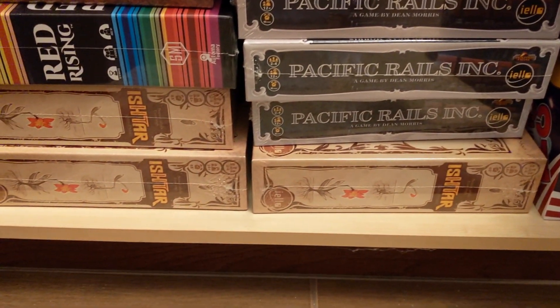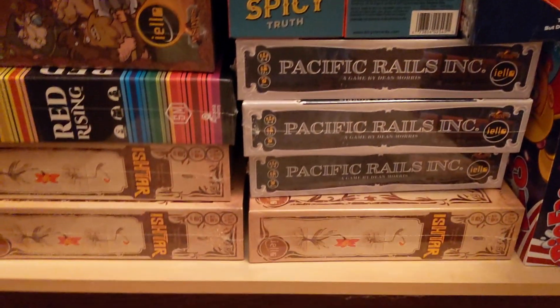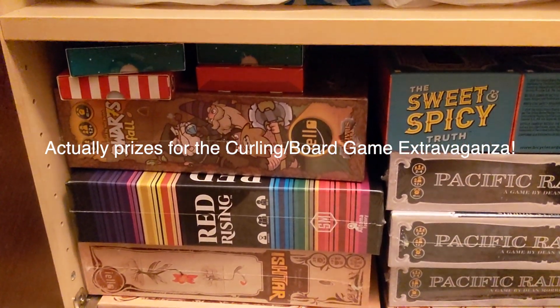That's the shelves up here and now I'm going to go cut to downstairs to see more, then I'll come back with the games I would steal. Let me know if this is interesting and we can format it better when I do it with other content creators — then I can just talk to them rather than being alone in someone's house. But it's more sneaky this way. Downstairs: busted! Look at all these copies of Ishtar and Pacific Rails Incorporated, probably taken for math trades. Dwarves Fall — not in shrink. This is clearly the closet of shame.